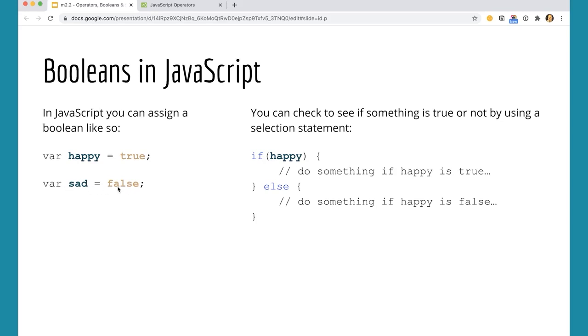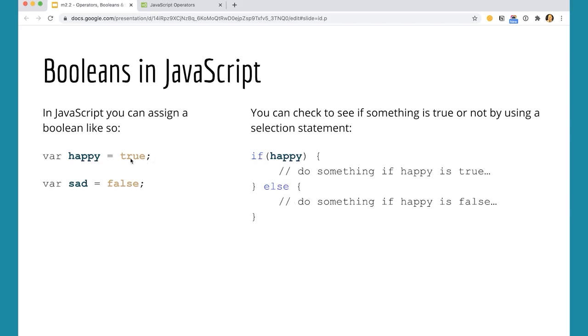I can use an if statement to check to see if something is true. So if happy, now happy has true assigned to it, so it's going to do something here. If I were to replace happy with sad, then the else would fire instead of the if, and we would do something down here if happy was false.